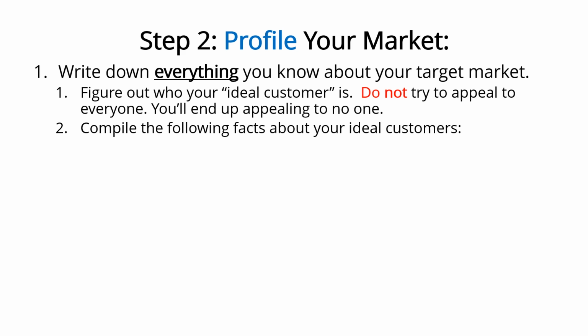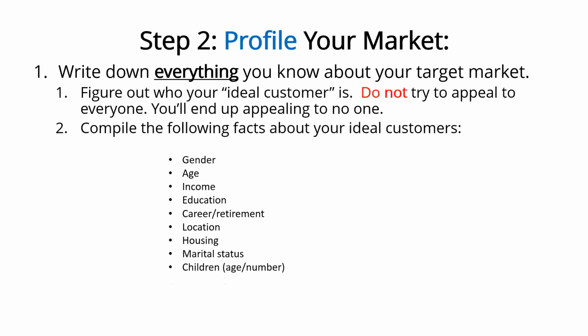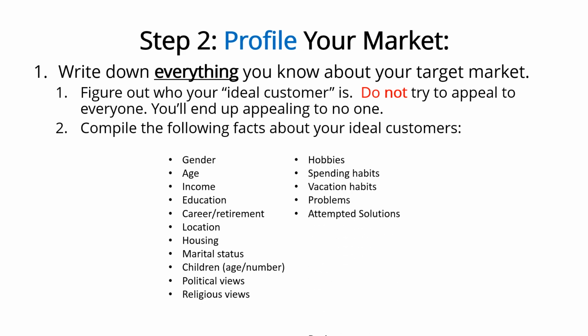then write down everything you know about this person, including gender, age, income, highest education level obtained, career information, where they live, housing situation, marital status, children, political views, religious views, hobbies, percentage of income spent on hobbies, where they go on vacation, their problems, what sorts of solutions they've tried, their desires, how they access the internet, how or if they use smartphones, other technology they use, what sort of social media they use and how often. Once you have all this information in hand, then you can move on to the next major step, which is to compare your demographic data to the demographics of major social media platforms. This will let you know where to put your focus.